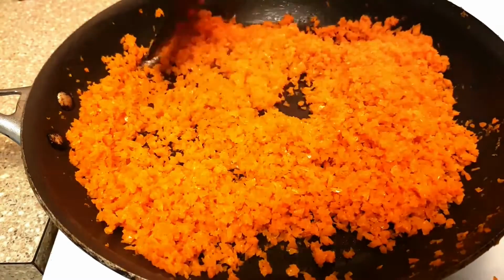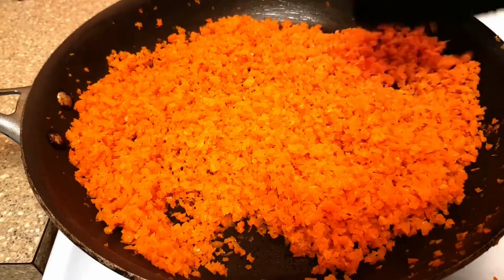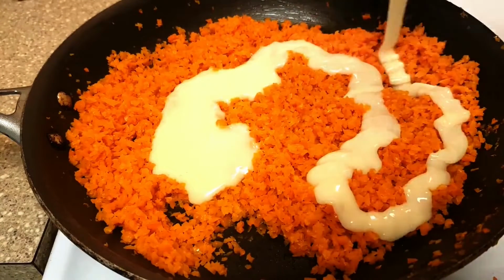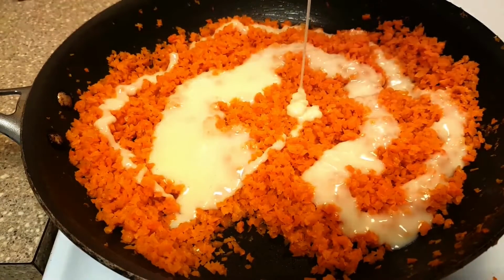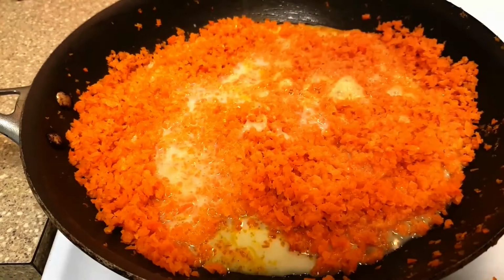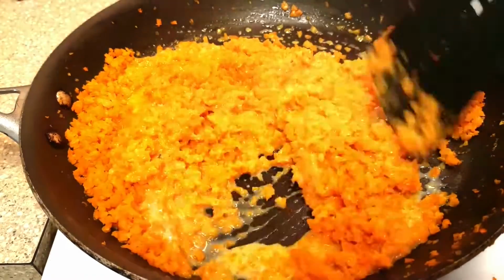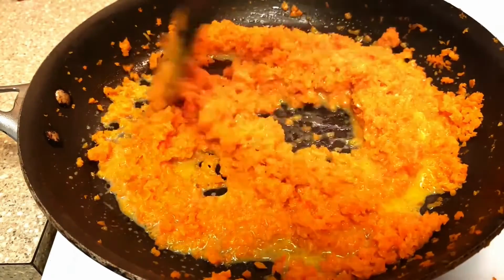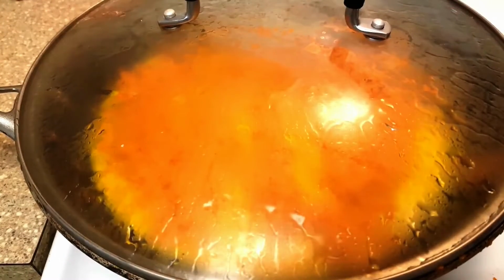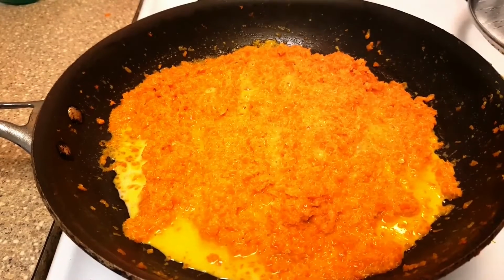Carrots are fried thoroughly. Let's add 1 cup of condensed milk here. So for 5 of these measuring spoons of carrots, we should use 1 of this measuring spoon of condensed milk and 5 teaspoons ghee. Now let's cover it and cook it for 5 minutes on medium flame. Five minutes are over. Let's open the lid.